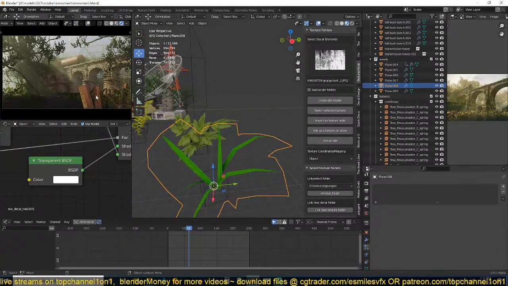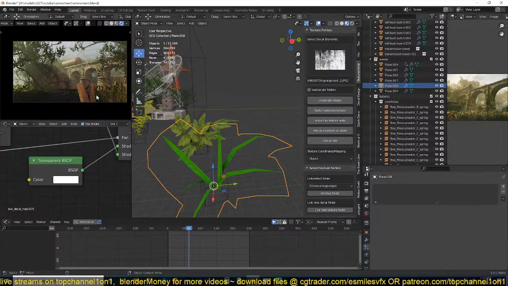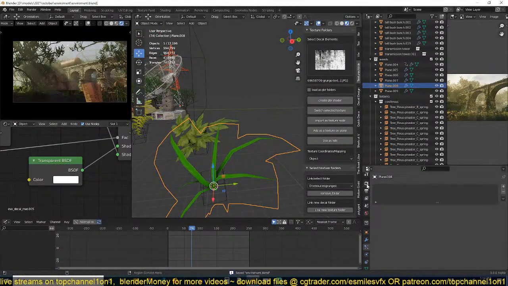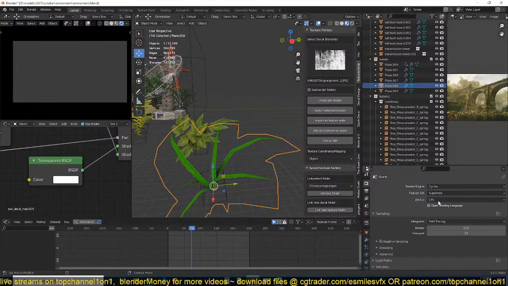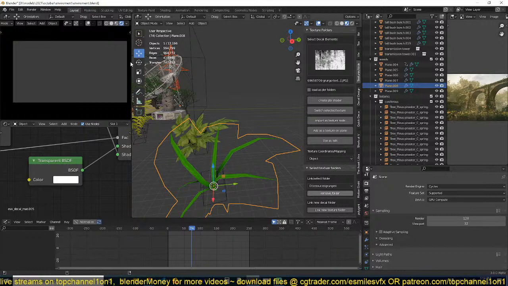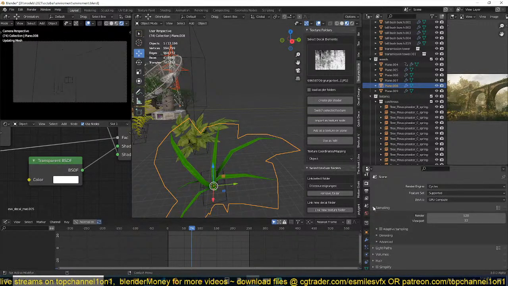Yeah, so this is what we have. Let me first see how this looks in Cycles. If the stream crashes, just know that it was a result of doing this. But I think things are looking fine.